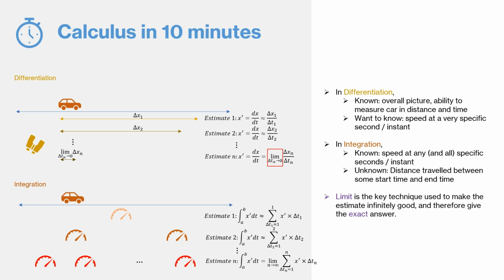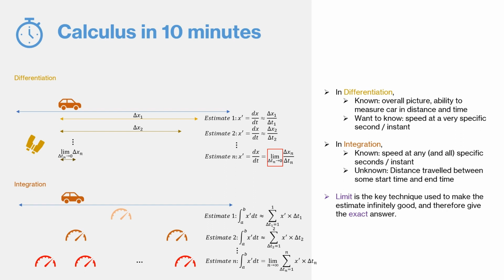So the integral of x dash with respect to t is approximately equal to the sum of x multiplied by t1 from a to b. And here our example would be a being 10 a.m. and b would be 11 a.m. And on the right hand side, the bottom of the summation would always be 1, and top would be how many times the car driver has checked the dashboard. So in the first estimate, the car driver would have only checked once, so the bottom is 1 and the top is 1. And we'll get more of this when we step through the actual content from the New South Wales Education Standards Authority.